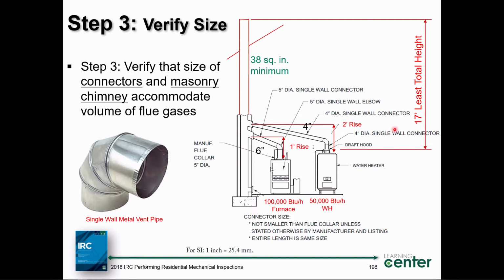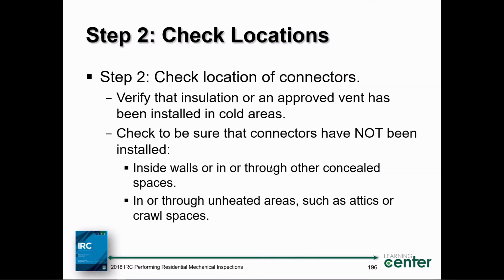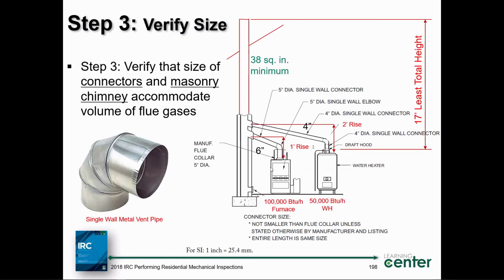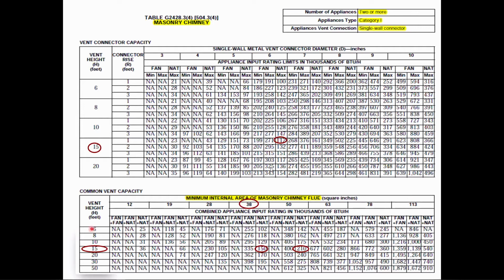We'll use the bottom table now to determine the area, never leaving the 15-foot high row. We will now look at the labels or the initials here. It says fan plus fan, fan plus natural, or natural plus natural. Which column are we going to be in? Natural plus natural, right? So I'm going to go all the way over till I find something that agrees with 150. Look at that, right smack on the money right there.